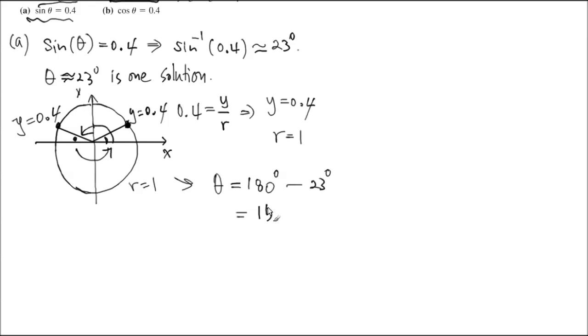157, right? If you don't believe it, go in sine of 157, type it in, and you're supposed to get 0.4 back, right? So here's the verification. If you want to verify your answer is correct, go ahead and evaluate sine of 57. That is supposed to be a number close to 0.4.